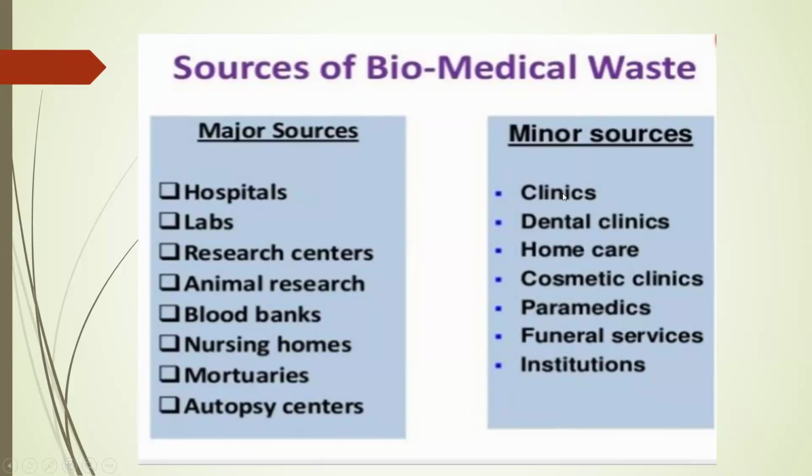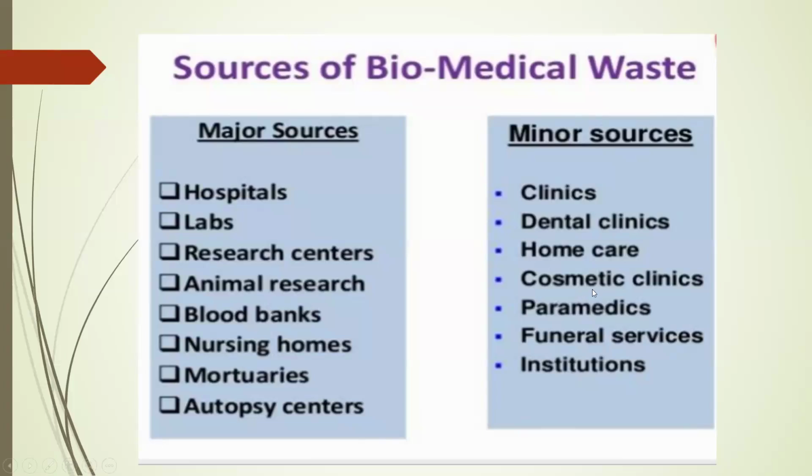Minor sources generate smaller amounts of biomedical waste but are still important contributors and require proper waste management. Clinics, smaller healthcare units that treat outpatients, generate medical waste such as used syringes and dressings. Second are dental clinics, which generate specific waste like extracted teeth, used dental material, and sharp materials. Home care includes waste produced by healthcare activities in patients' homes, like used needles or bandages.